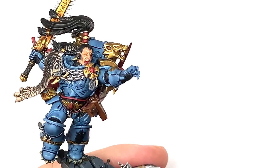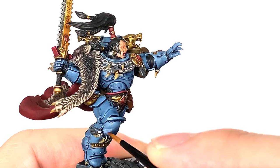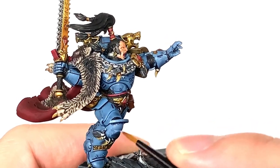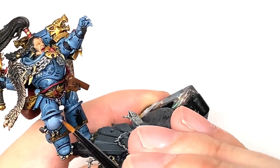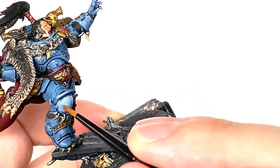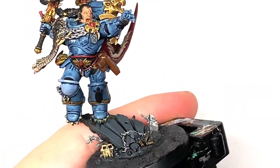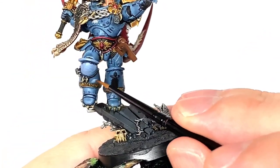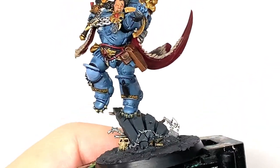Returning to the colors now, we're going to start working on his armour. So the plates are going to be colored using Citadel Russ Grey. You want to be trying to leave the shade in the recesses and on the underside of the battle plates — so like the underside of his arms and legs, the knee pads, that kind of thing. While the areas that would be catching more light would be a more crisp and clear Russ Grey.